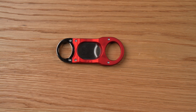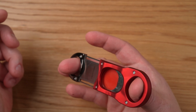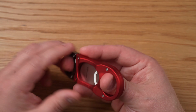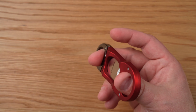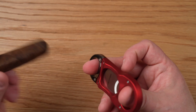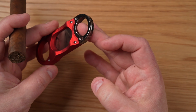Now, with that said, there are some good things I like about the cutter too. One of them is the fact that the finger openings, as I mentioned, are different sizes, and they're large enough for me, a fairly large man, to actually not have any issues with them whatsoever. I love the fact that you can fit these things in here, and you can actually cut with no problems whatsoever. It gives you a lot of control when you're talking about where to put the cigar into the cutter and how much pressure you can push down on that. I don't have to pigeonhole my thumb into a specific area like this one. Now, it does work on the left hand or the right hand.